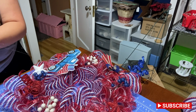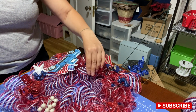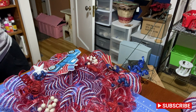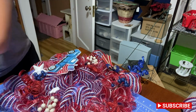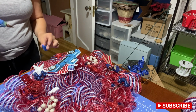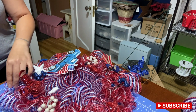Okay. So I want people to know that if you see a whole bunch of decorations and you're like, I don't know if it'll look good on my wreath, all of that other fun stuff, do it. Get super into decorating your wreath, especially for this one. Like I said, I love using all of these things. So cute. And this is for me.